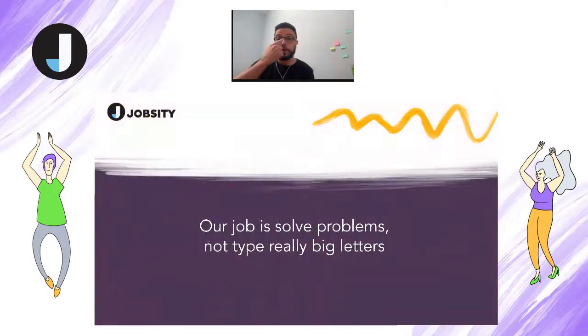And it is working. So our job is to solve problems. It's not to type really big lines of code. I don't know why some programmers take pleasure in all the code optimization and all the obscurity of the code. Honestly, I'm not a big fan of this. I'm more a fan of solving problems. I'm not attached to a language, I'm attached to solving problems. And that's it. So I'm going to set up the demo here.